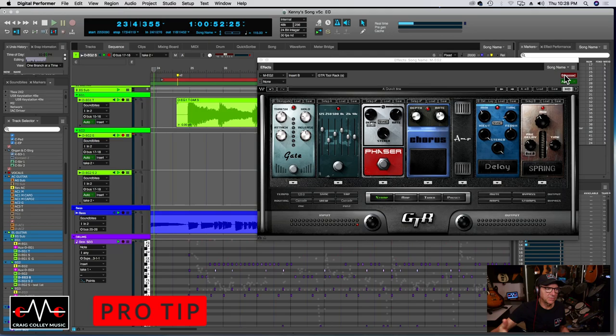I know that by recording with this sound to begin with, it's pretty close to what I'm going to use in the end result anyway, but maybe not exactly, and I'll be able to tweak it if I don't like it. If I laid it down exactly as you're hearing it now, I couldn't change it later. So I've got a whole different way of doing this, and I have another video that talks about how I set all this up. Not so much on that today because I want to get into recording.